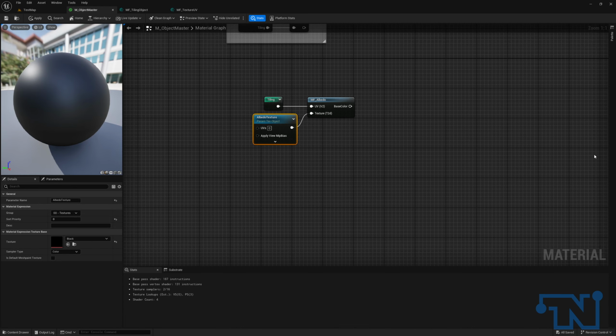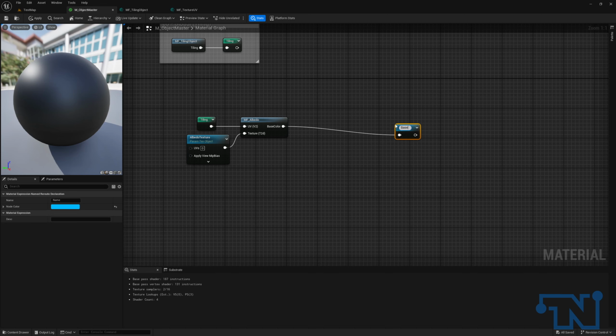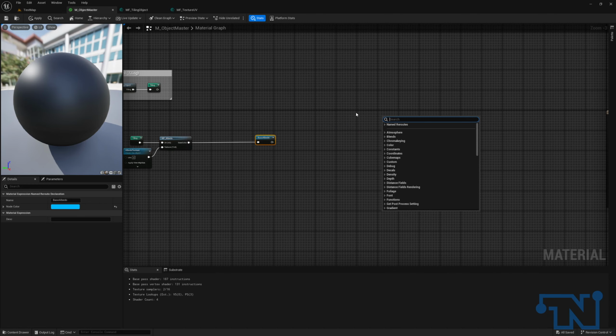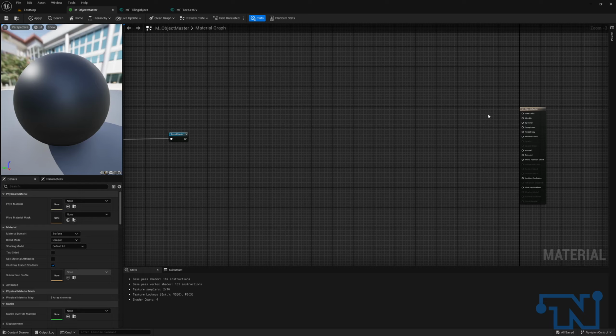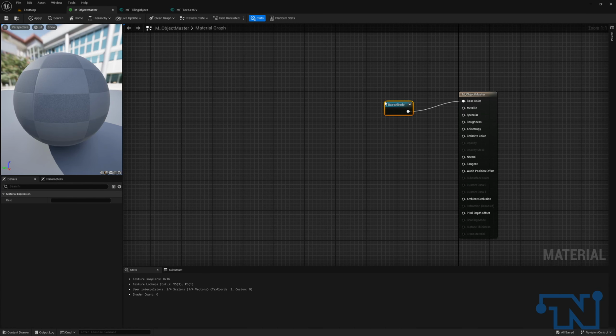And then down the road, I'm gonna have some noise that we might want to apply. You've seen that in some of my survival series stuff. But for now, I'm gonna do another named reroute, and we're gonna name this one our base albedo. Now, I'm not gonna be covering water effects in this, but if I did, I'd have my base albedo over here again. I would then do the water effects, and then I would have the final albedo, and then I would plug final albedo into base color. But for now, I'm just going to do our base albedo into base color.